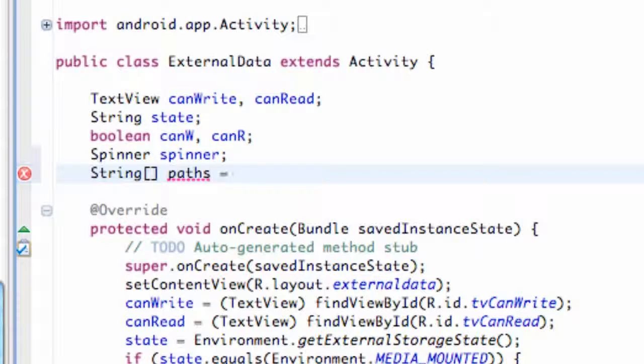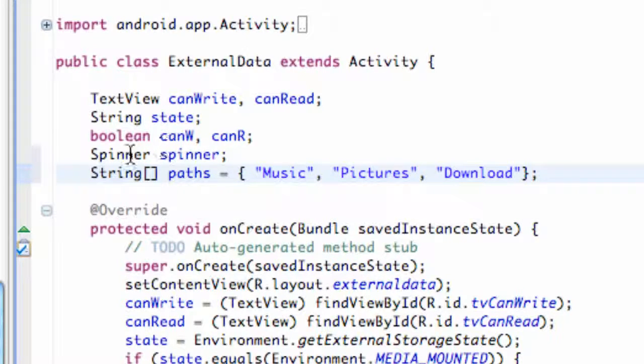We're going to set this equal to open bracket, quotations, we're going to say music, because basically we're creating paths that we can save something to for this activity. So we're going to say music, pictures, and download. So just quite a small string array there, and it just has three things, again position 0, 1, and 2.